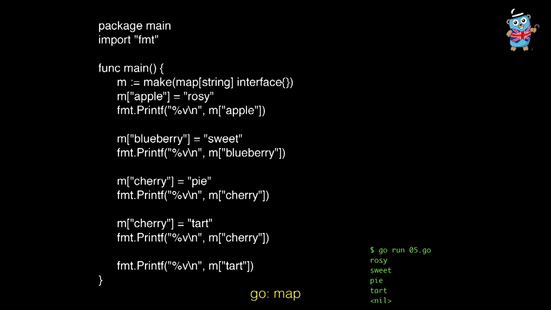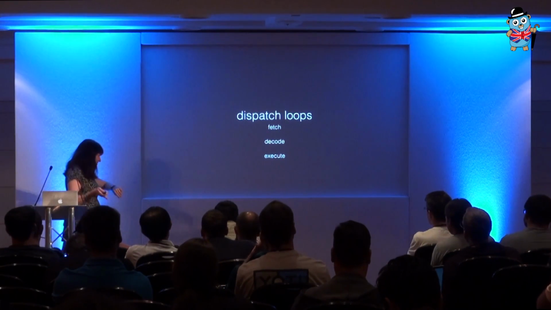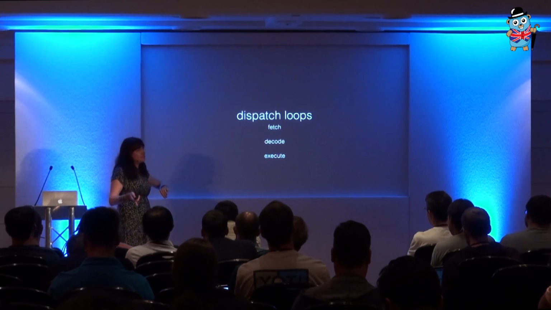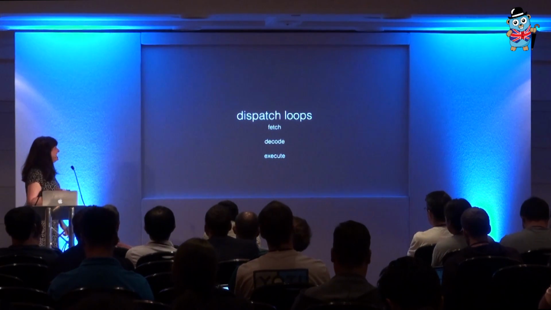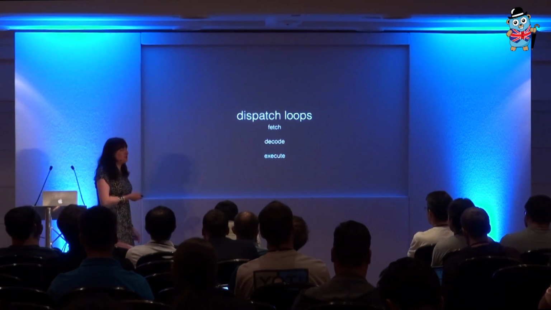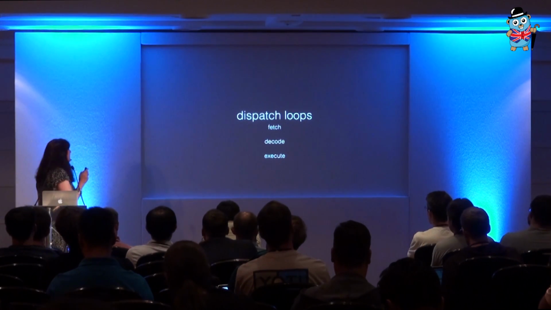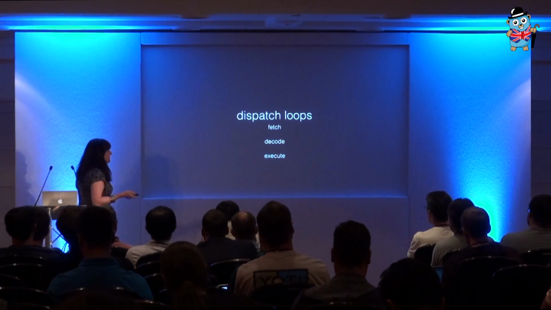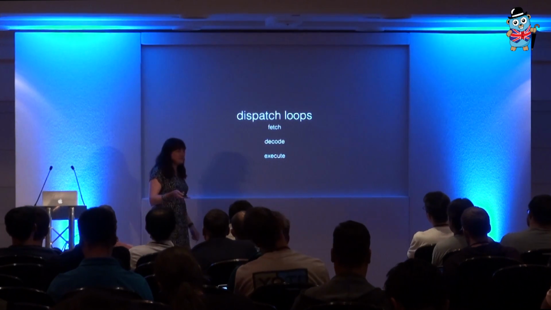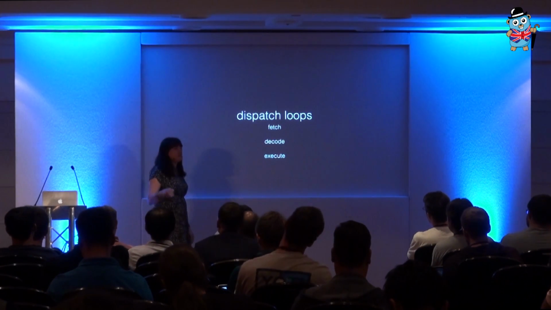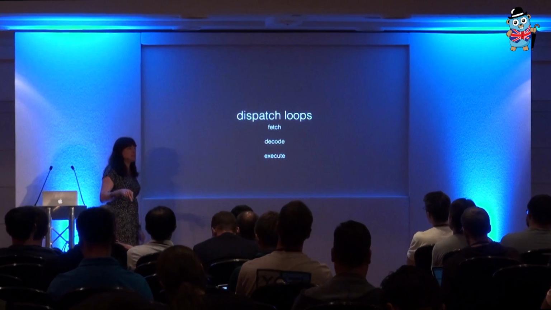Now, dispatch loops. Oh, please, God. I'm going to overrun by 5 minutes, and I'm going to stop after dispatch loops. And unfortunately, there's a lot of C here, because there's two types of dispatch loop you can't write in Go at present, in straight Go. So the point of a dispatch loop is we're going to fetch something from memory that's an instruction. We're going to decode that instruction, and then we're going to execute that instruction.